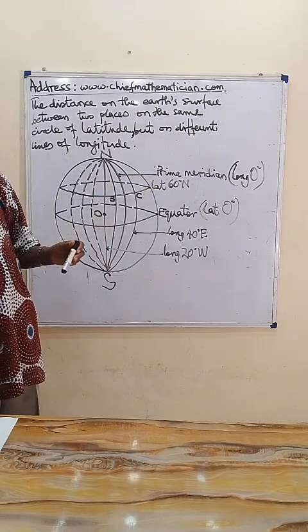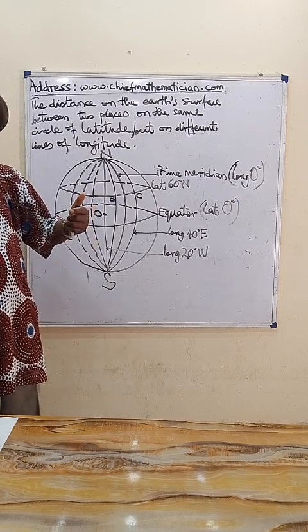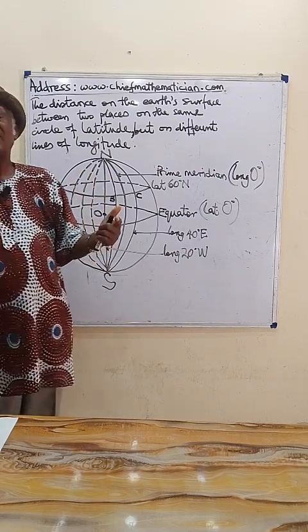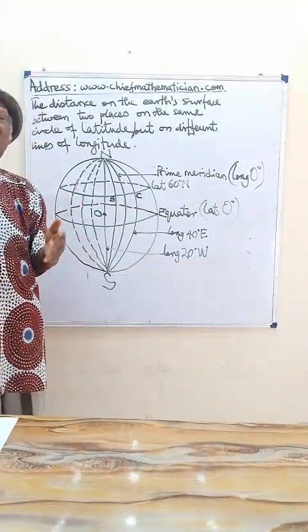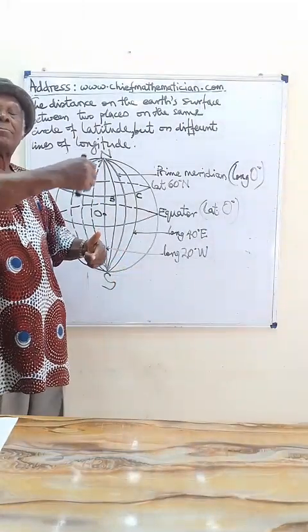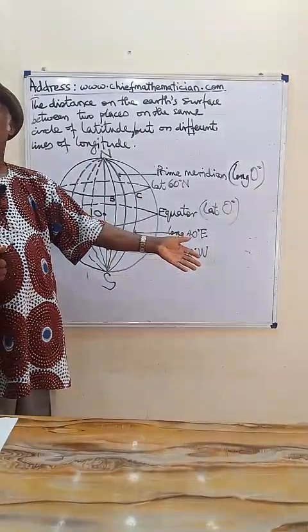on the Earth's surface, because these lines of longitudes and circles of latitudes are imagined drawn on the surface of the earth. We are occupying the surface of the earth. We are not inside the earth, we are on the surface. So for somebody to move from B to C on the earth's surface, you are cutting across arc BC, which we have already seen how to calculate.